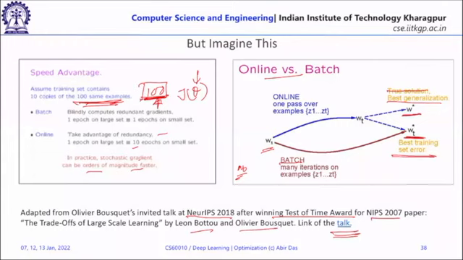Suppose that is W star, and this is the WT star, which gives you the best training set minimization, or least training set error. So when you do batch, they have shown it theoretically, and this is kind of known, that you directly go from optimization to this best training set error.